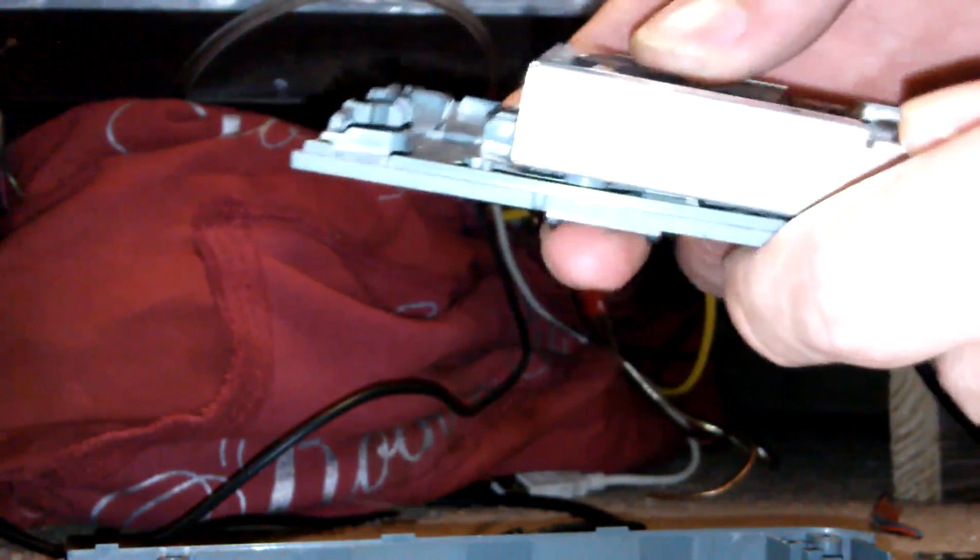Here we have the mechanical hard drive — it's just a laptop-sized hard drive. I'll try this with one hand but I can't seem to do it, so I'm going to have to put my phone down or lean it up against something while I try to get this removed. I don't really remember how these things come off.